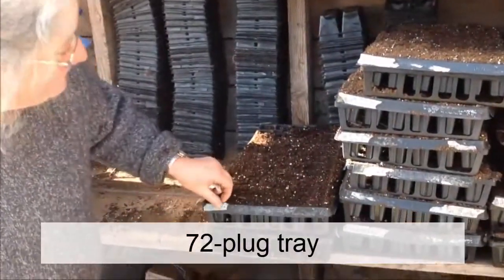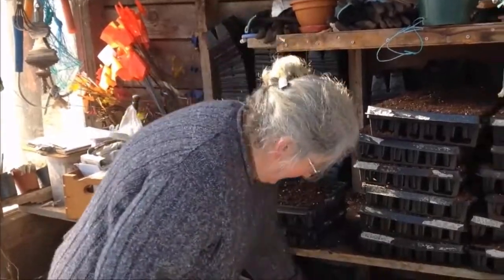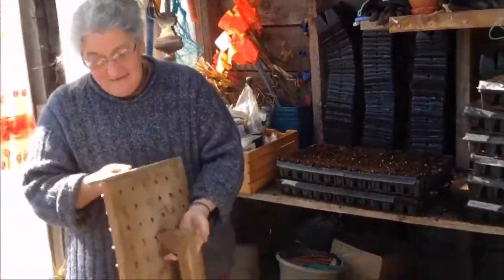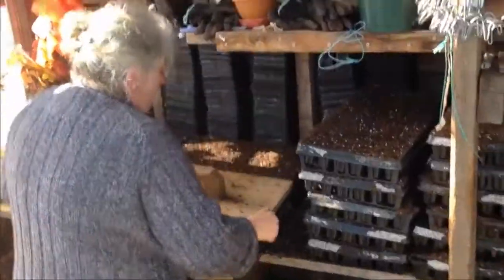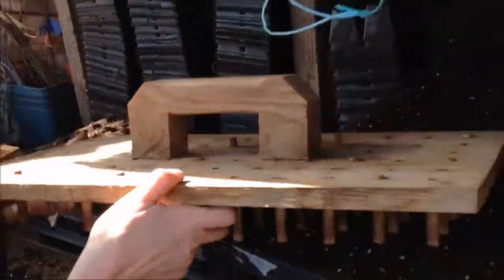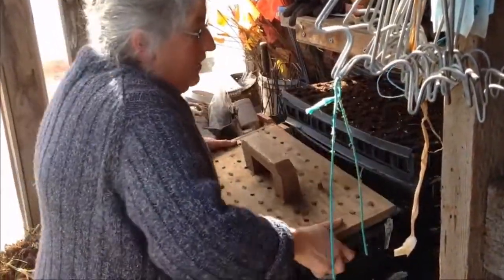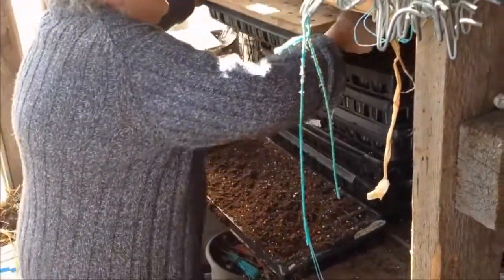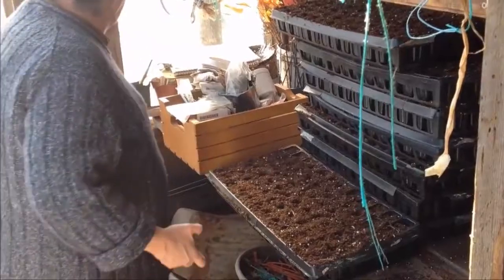These are old tags from many years ago, so the first thing you got to do is take all the old tags out. And then I have this sexy dibbler that my son made that makes 72 holes at once. Ones that I'm going to need. And see, it takes about 2 seconds. Every job. So you always make yourself a stack and then do your work, because then you can concentrate on each task. The hole is about a pencil size.